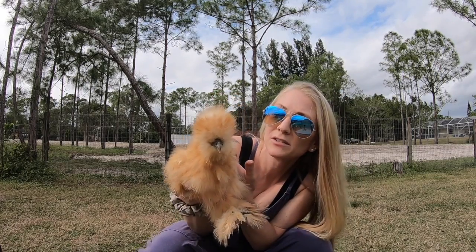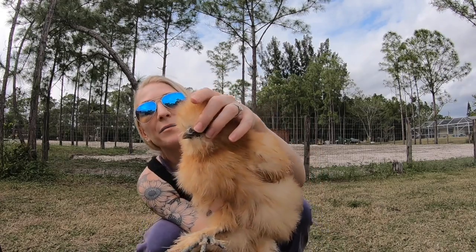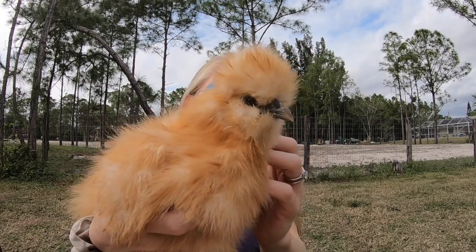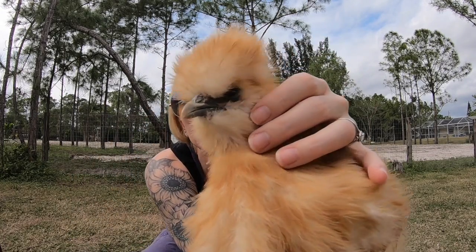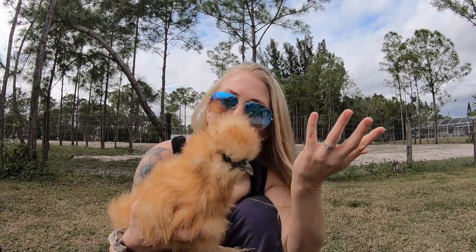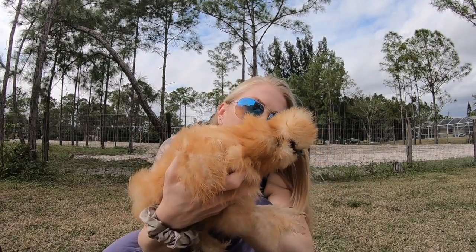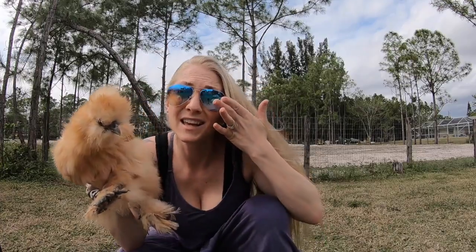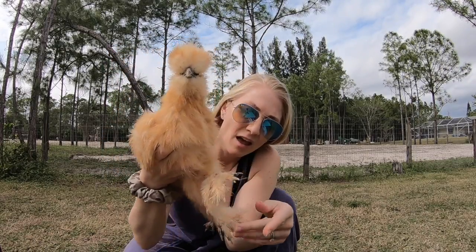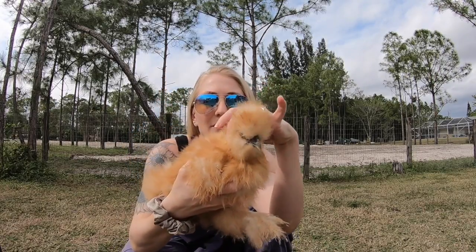This one here is a juvenile — I'm pretty sure this one's going to be a girl, but my life right now is kind of non-existent. She's got dark eyes and some crazy feathering going on. Females will have wattles a little bit, but they're just not going to be huge like the roosters. The way these feathers are coming up here is kind of a rooster trait, so this one has me a little confused. Another thing I look for when sexing, especially my buff line, is how thick their legs are. This one's legs are still kind of thin — my buff boys have these giant thick legs — so this one is a question mark.